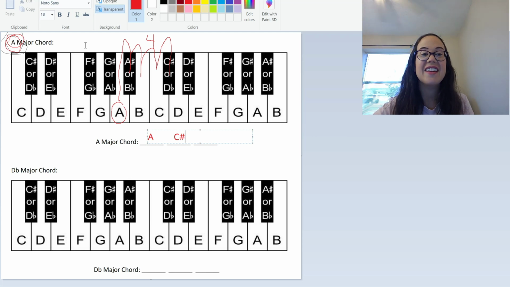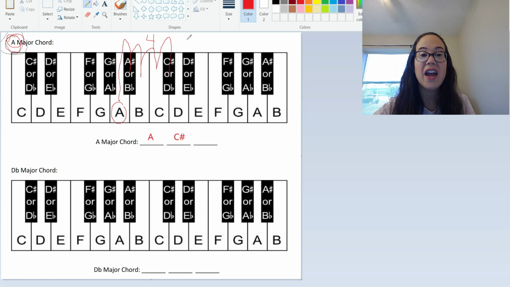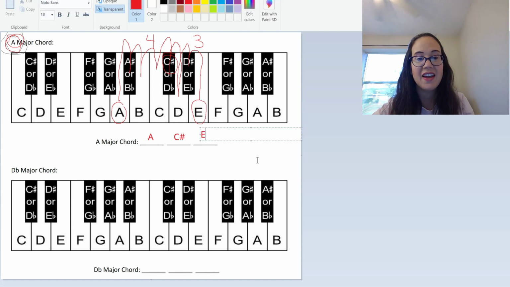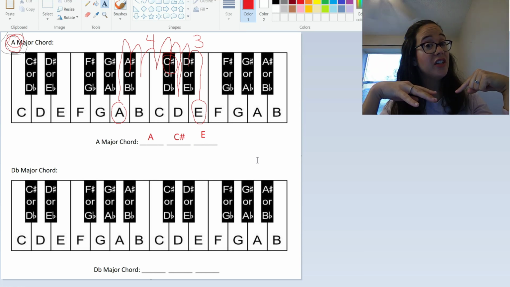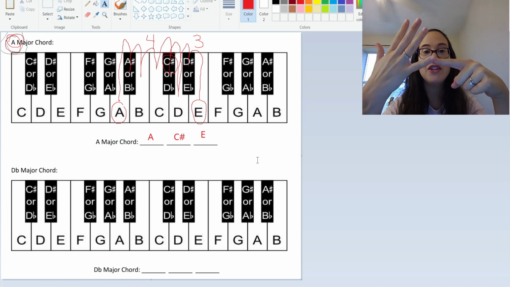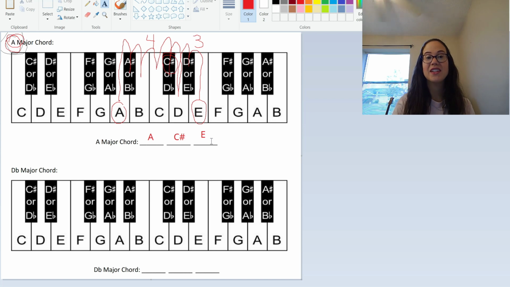To find that next chord tone, we have to bounce up 3 half steps. So we're going to start here on C sharp, and we're going to count 1, 2, 3. We've landed on a white key. There's no question of what we have here. So we used A, skipped B, used C, happened to be C sharp, skipped D, and used E. So we have our 3 chord tones. And if we put all of these on the treble clef or the bass clef, they would make a nice stacked chord with that skip, skip.